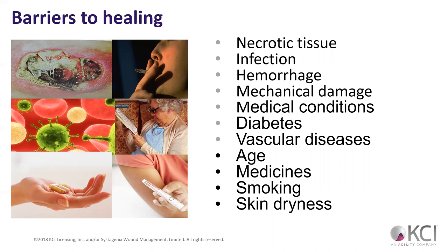And then smoking — smoking is bad. It not only shortens your life, but it causes a cascade effect on your body that you don't want. And skin dryness — anytime their skin is dry, it can cause problems. Some areas we don't want excess moisture, like between the toes, but everywhere else we want the skin to be nice, moist, and supple so that it'll be functional.